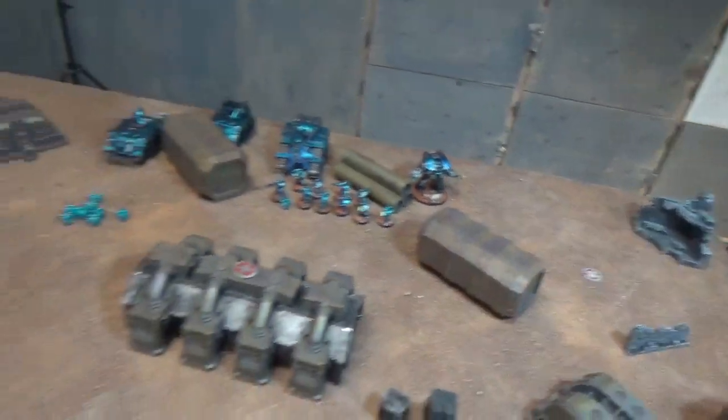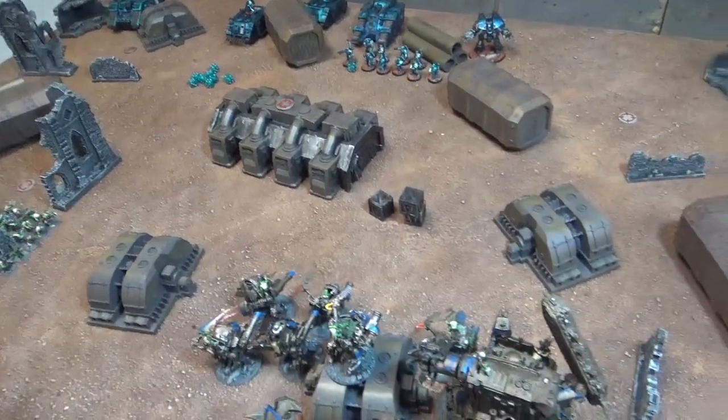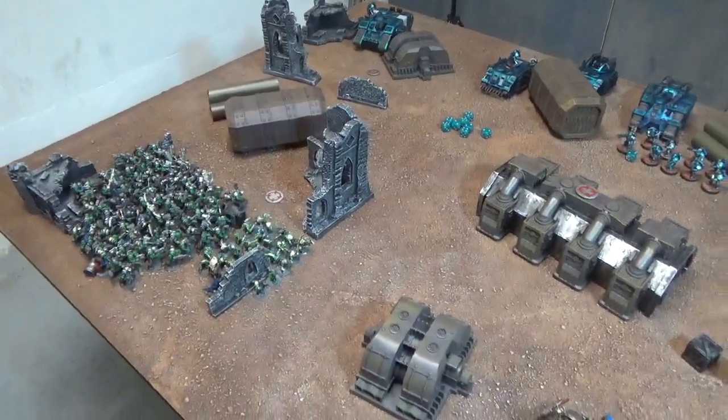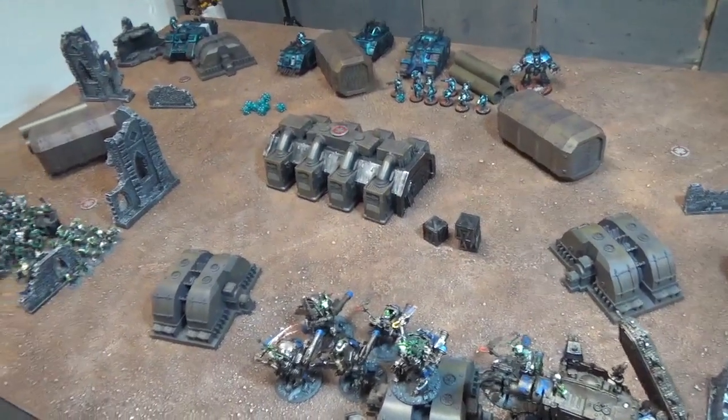So each one of those is worth three. Heavy support get precedence when it comes to holding them at the end of the game. But also, if we kill any heavy support choices of the other guy, we get 1 point for that. And then the normal secondaries, Linebreaker, First Blood, and Slay the Warlord.